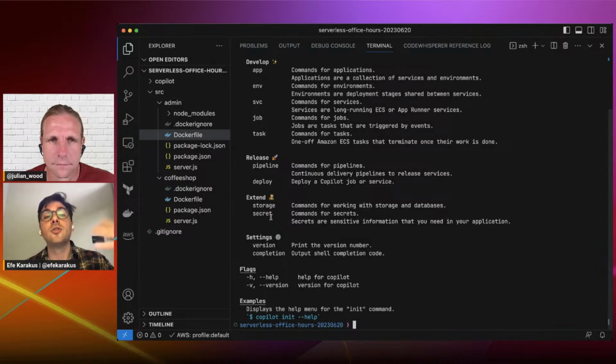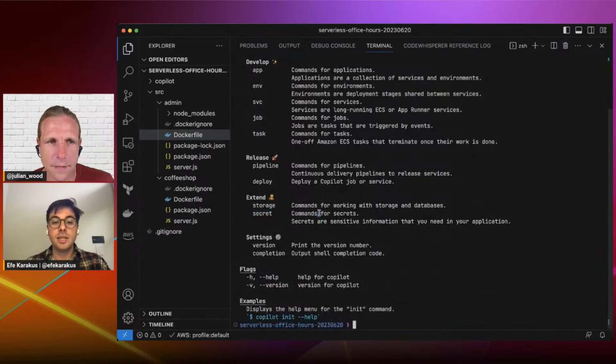And finally, you can always expand the Copilot CLI on your own by dropping in CloudFormation templates. But we also provide some prepackaged CloudFormation templates. So we'll see how, for example, to create all these serverless databases or serverless storage services with the storage command, or you can add your own secrets to the application with the secret command.